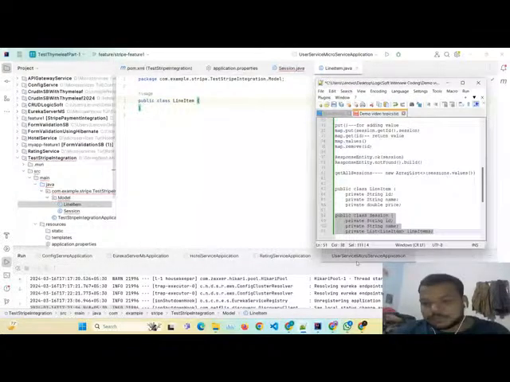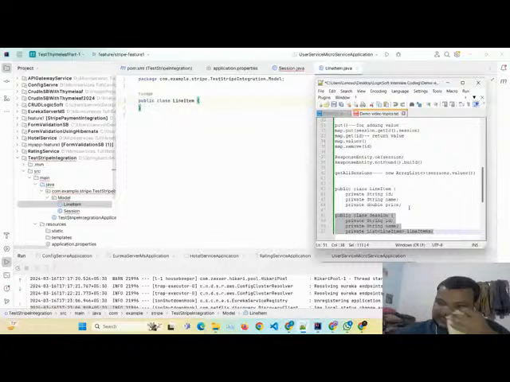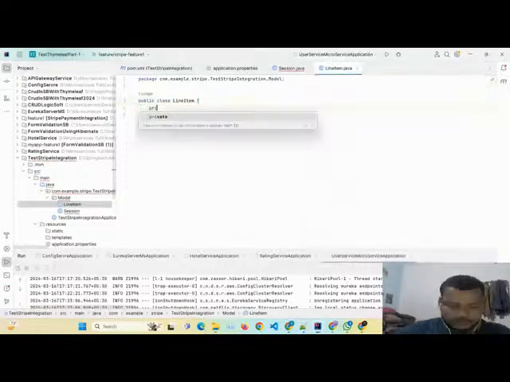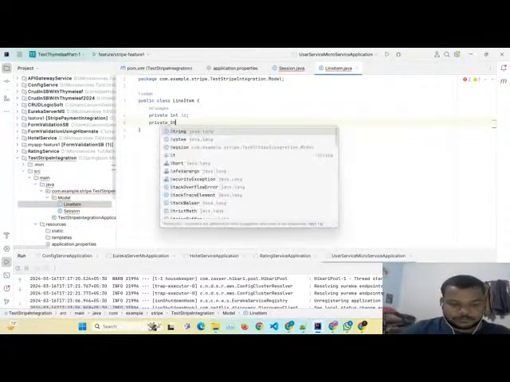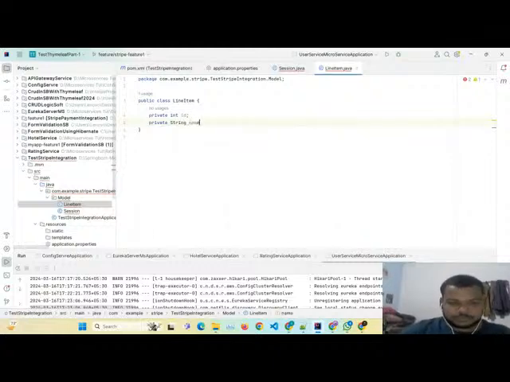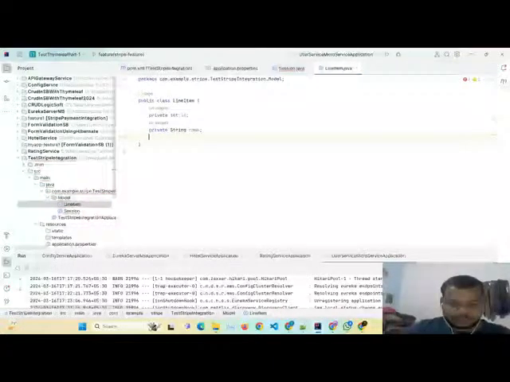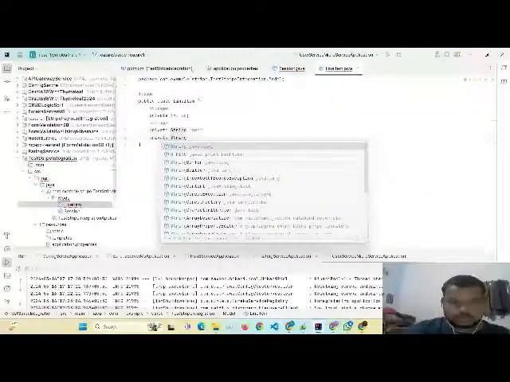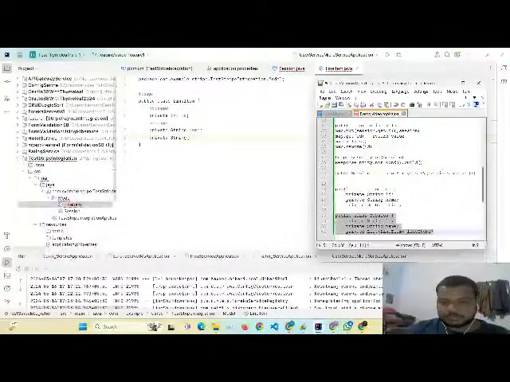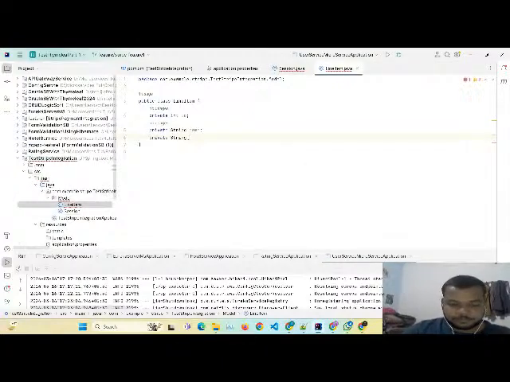In the line item we have another few fields. So we quickly create an int id, private string name, and price: id, name, and price.